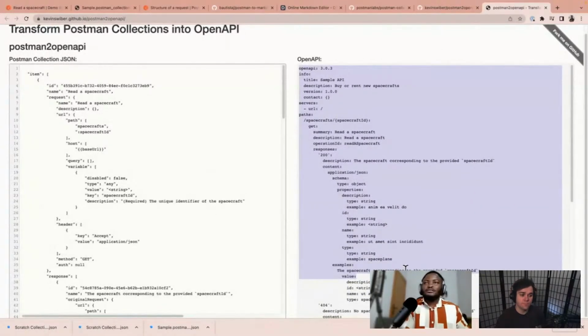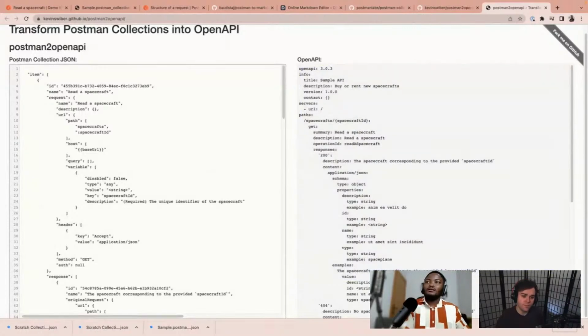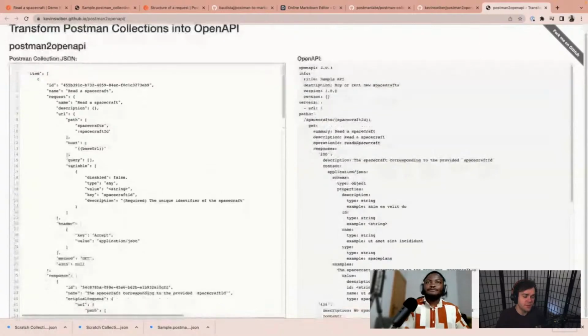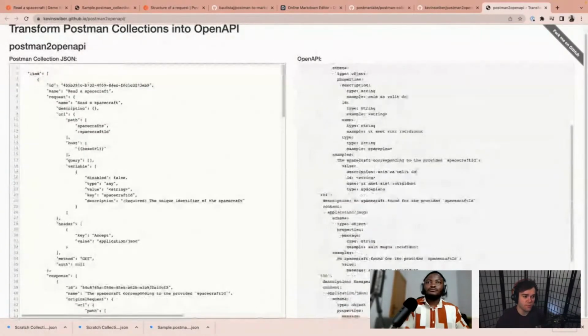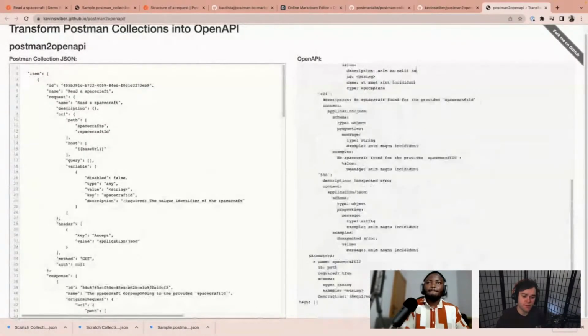And this OpenAPI definition can serve as an API contract and whatnot. And you could also generate code from OpenAPI definitions, right? And it has its own ecosystem of tooling that is built around it. I'm not an expert when it comes to working with OpenAPI, but I do understand it to some extent. So we could convert this to different schemas as well, like for working with GraphQL. Yes, we can convert it to different schemas as well.